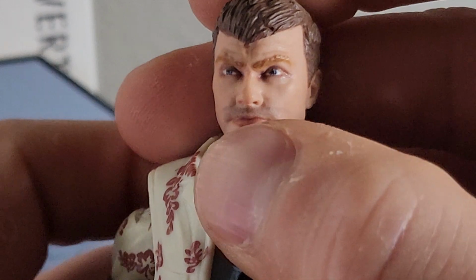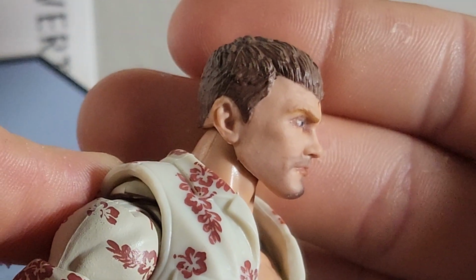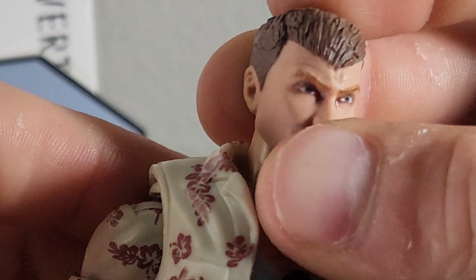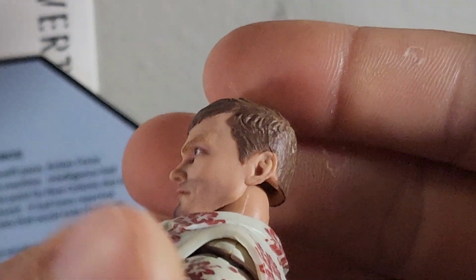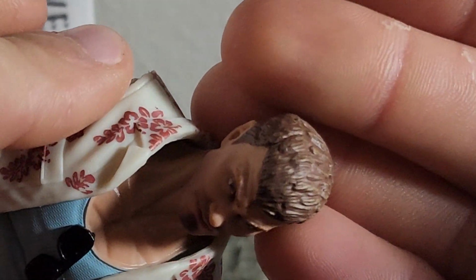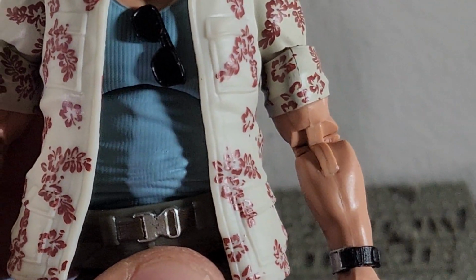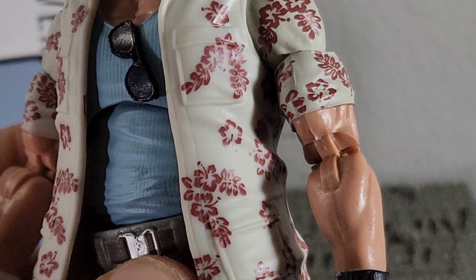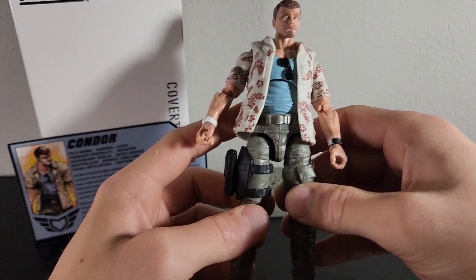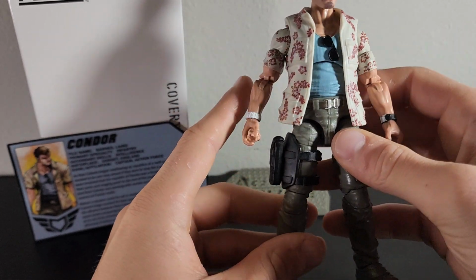Now, I like his beard there, his little 5 o'clock shadow. He has a little bit more stubble on his goatee, and then it fades. He has less on that side and a little bit on that side, but I think that looks fine. Now, for his hair, it has a little bit of blonde highlights, so it's not just one solid color, so I like the attention to detail there. So all in all, this figure has probably a 10 out of 10 on attention to detail, because he has everything you would want and expect, from paint apps to design itself. And of course, you already know what the articulation is like. I've already mentioned that.